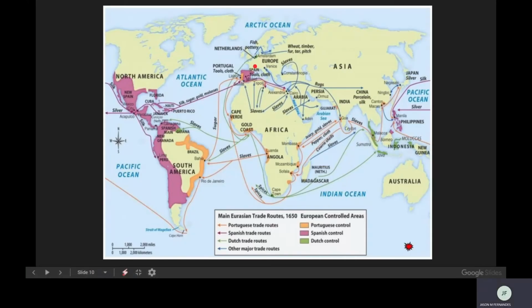Again, looking at trade routes here, right? What has changed during this period? So you've got your trade routes split among European powers, etc. And then you've got some colonial holdings on here too. So again, another excellent resource to look at for this time period.